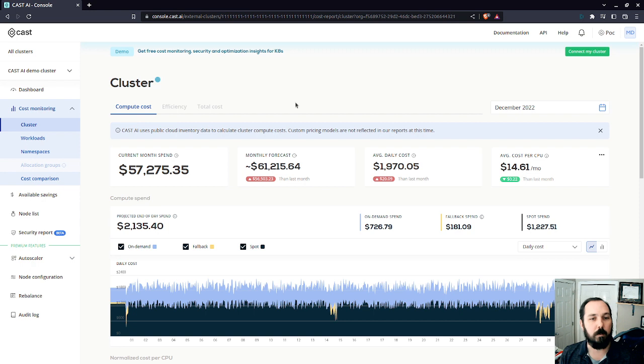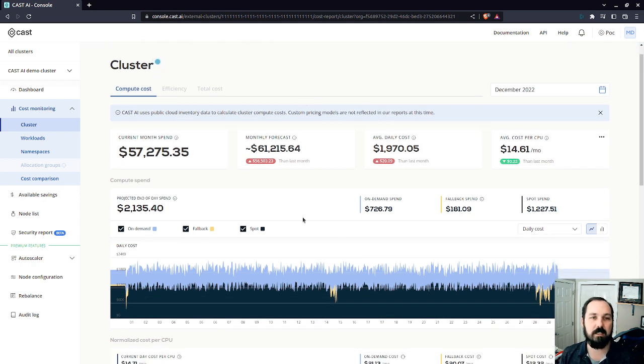So let's drill into cost monitoring. In this case, this is the entire overview of the cost monitoring of the cluster. So this is total cluster costs over the month of December. And when you see the yellow, that's fallback. That's when there was not enough spot capacity and we had to get on-demand capacity to fill in the gaps. But then that capacity was obviously phased away shortly after. And then light blue is on-demand, and the navy, sort of black color, is spot instances.